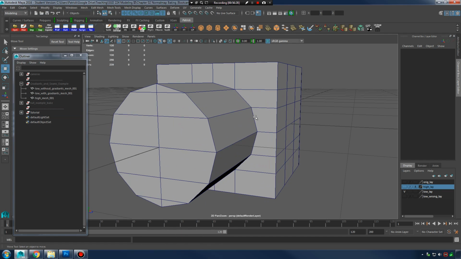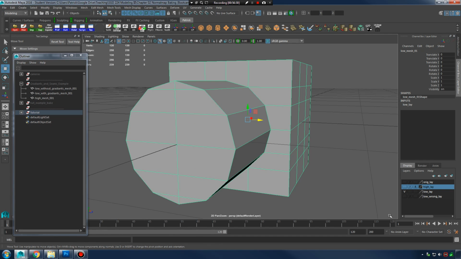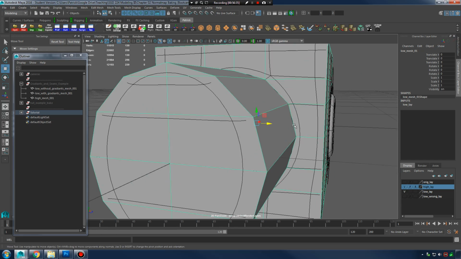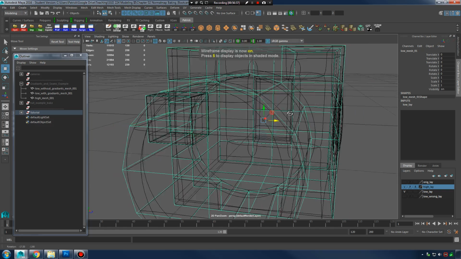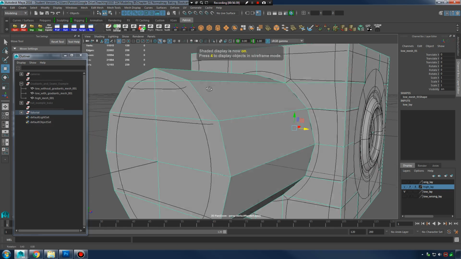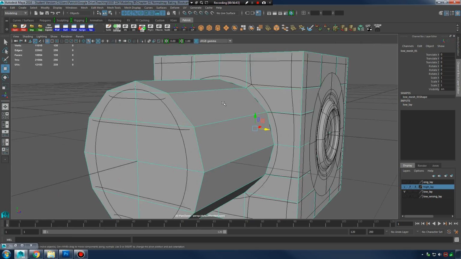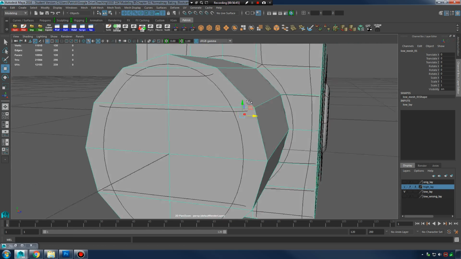All right, so this is my low poly model. What I'm going to do is bring up my high poly, and I can already see that I don't have enough geometry around my cylinder here. Let me get rid of some of these windows here. So I can do a few things.